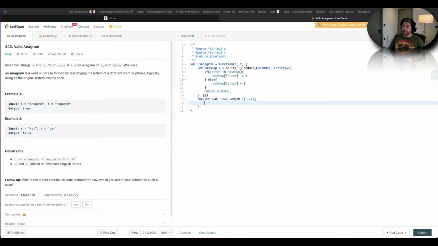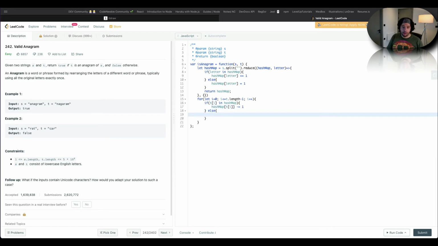Sweet. And now we are going to say if the letter t of i is a key of our hash map, then reduce the number of occurrences of that letter from the hash map, so minus equal 1.